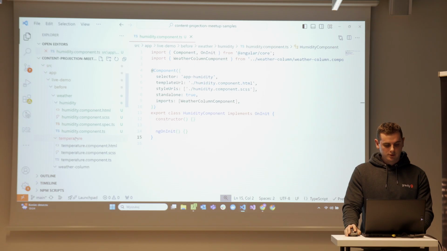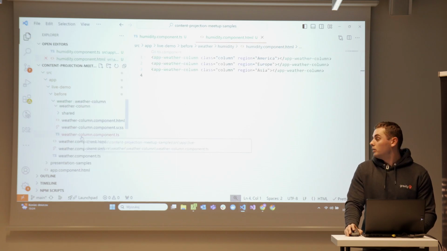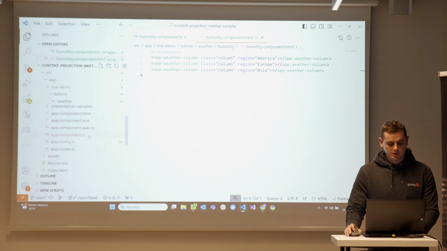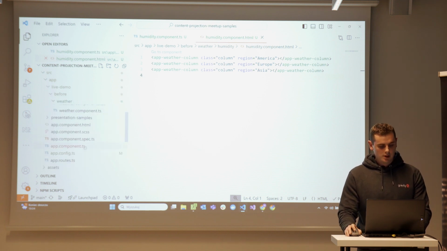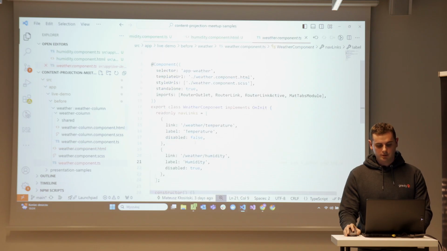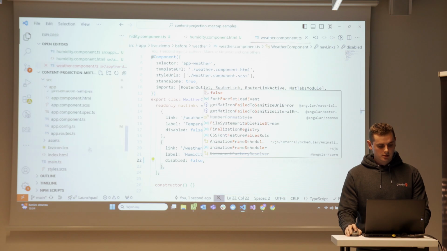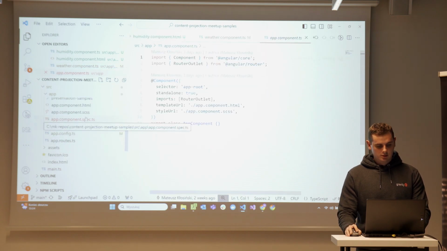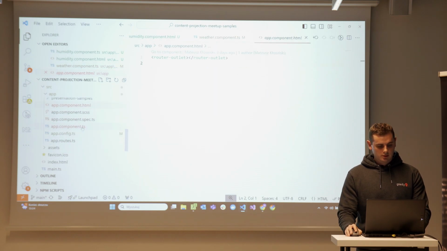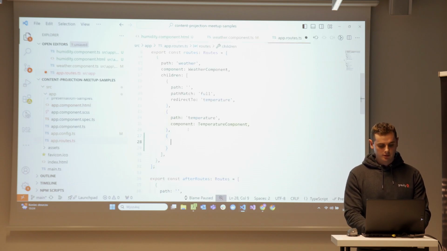So let's go to the temperature component and paste it here. And we also need to actually use this humidity component, so we need to enable the navbar. And we also need to add a route to this humidity component.